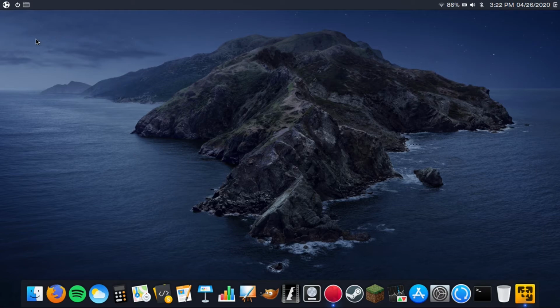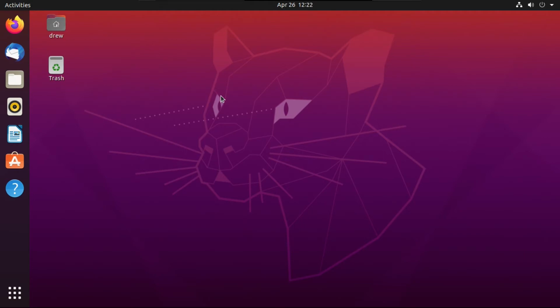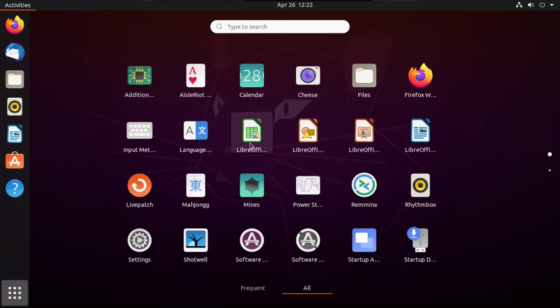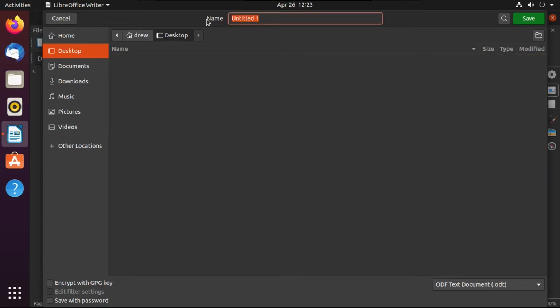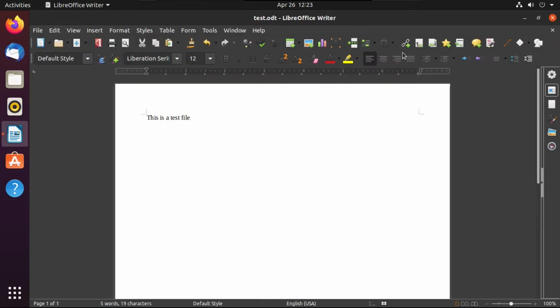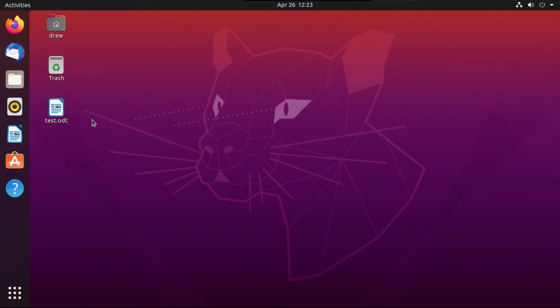I mostly used my desktop purely just for looks back when I was using 18.04, so I'm not really upset about it, but I do see how some users will be. But that issue is just if you're using Budgie desktop. If you're using the GNOME desktop environment, you will still see desktop icons thanks to a GNOME extension. And of course, if you put files in your desktop folder on Ubuntu 20.04, it will show up on the GNOME desktop environment, but not Budgie desktop.